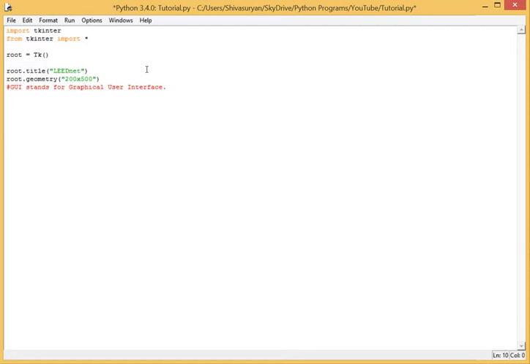Now that we've created our title, we assigned this geometry. So root simply equals Tk in this case. What is Tk? Well, it comes when you import this asterisk module, and Tk pretty much creates a GUI window that can be displayed.